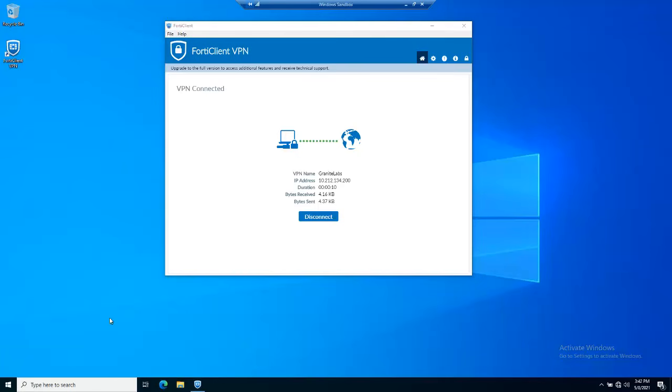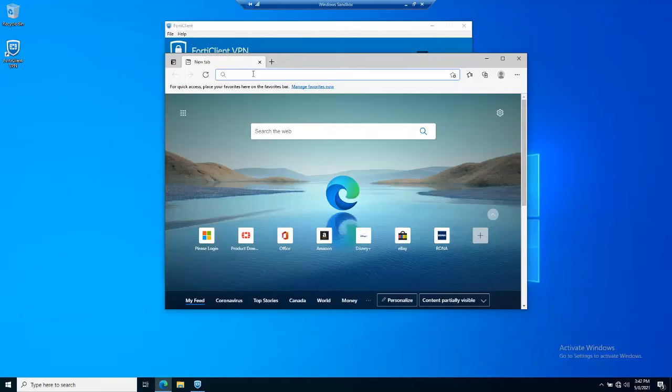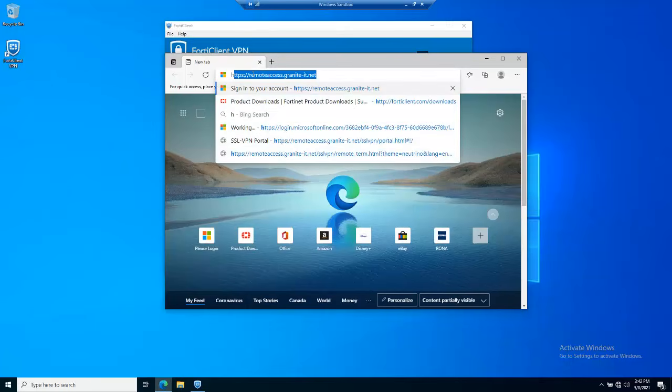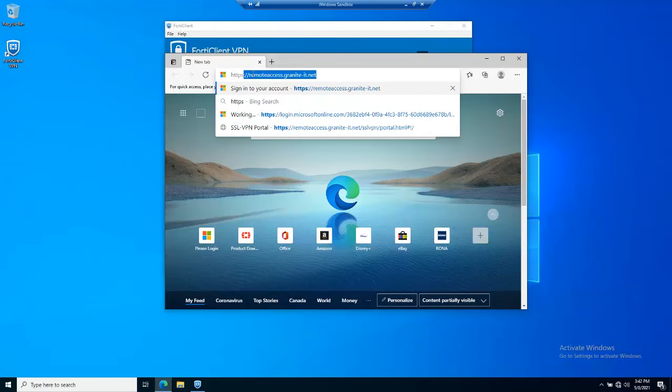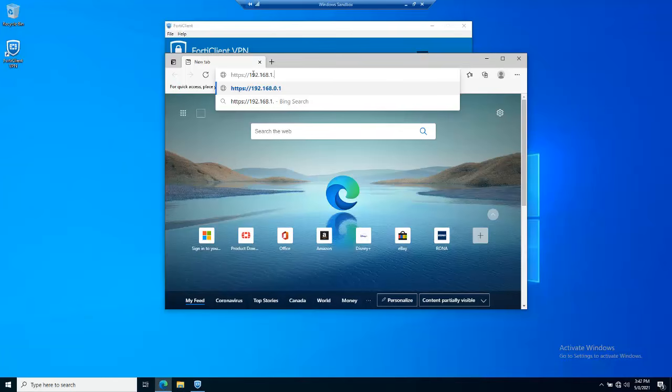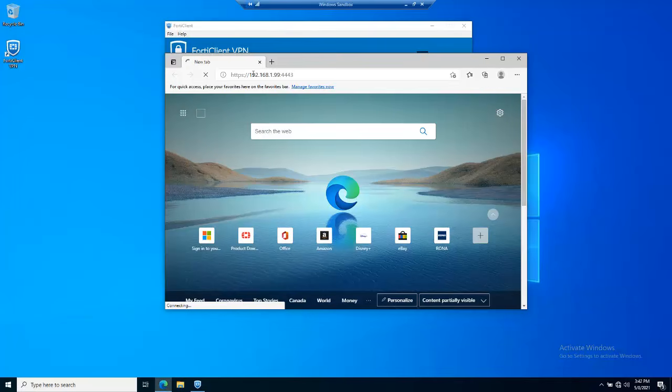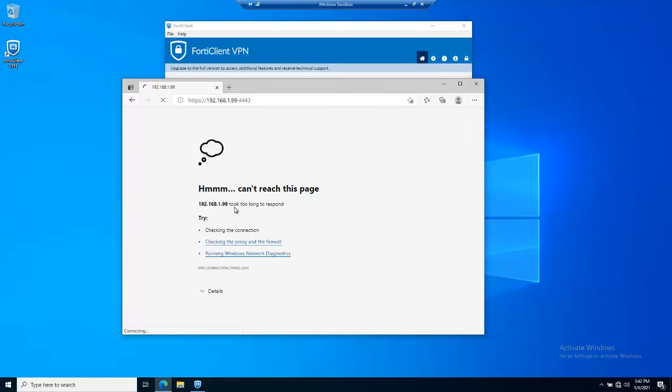And although I can't test SSH because I don't have an SSH client, we can try https://192.168.1.99, and I've got my administration interface listening on port 4443. Took too long to respond.